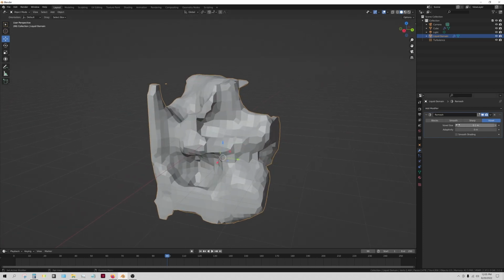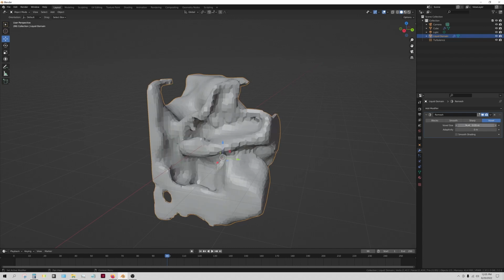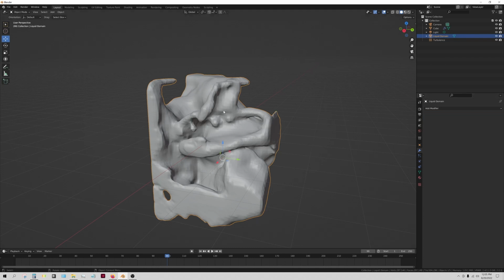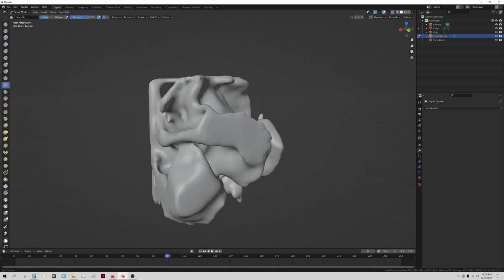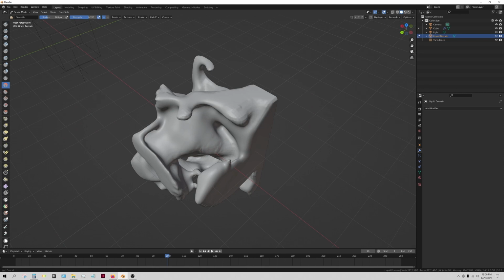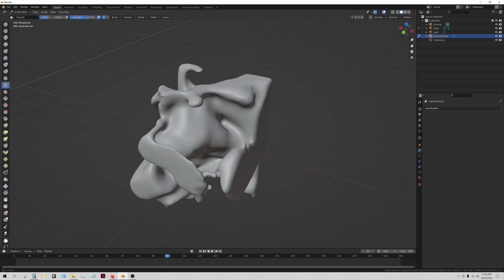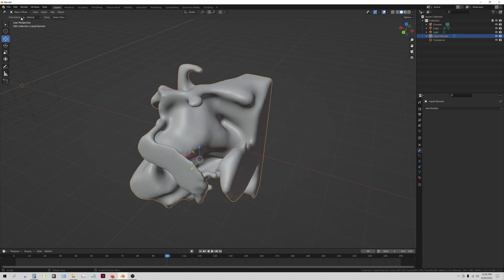That's lowered the resolution a little bit, so I'm going to try to get it a little bit closer and smoother. That looks pretty good. Now I could sculpt it, smoothing it out, turning it into something totally other. But yeah, I think that's one of the most fantastic uses of these liquid simulations.